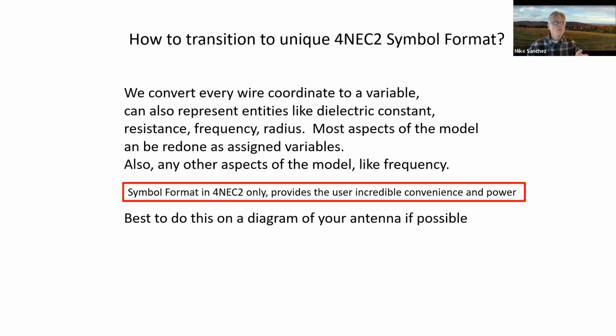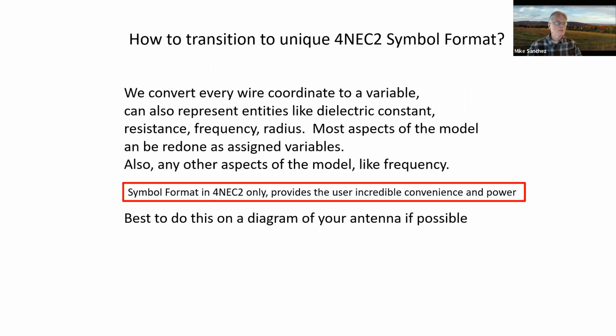So if you want to turn your numerical model into a symbolic model, how would you do it? Well, first, you would definitely want to make the wires themselves all variables. And then any other aspect of the model that you want to change to explore, you can make that a variable as well, like dielectric constant, resistance, frequency, radius.